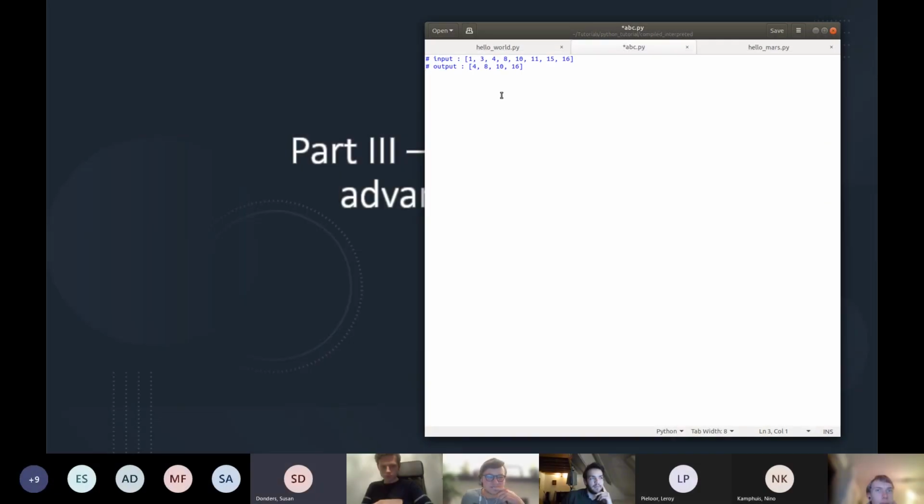Yeah, so I got all the even numbers, but I'm not sure that I used the modulo. I just made the list: number for number in the list if number modulo 2 is equal to 0. I would like that. Very nice, you even used list comprehension. I don't know if that's correct, but it sounds like a good solution.